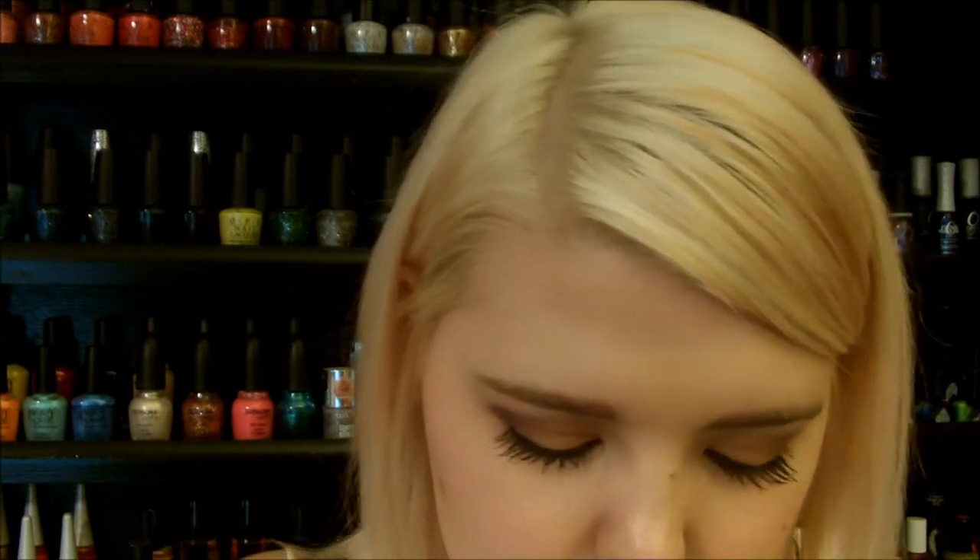Watts Up from Benefit is a really pretty champagne skin tone shade in cream form. Then these two blushes from e.l.f. — this one is in Bronzed, which sounds crazy as a blush, but it's amazing and gives you a super natural look. The other one is in Flesh, which I love — it's like a berry pink. It's just a pretty berry pink.